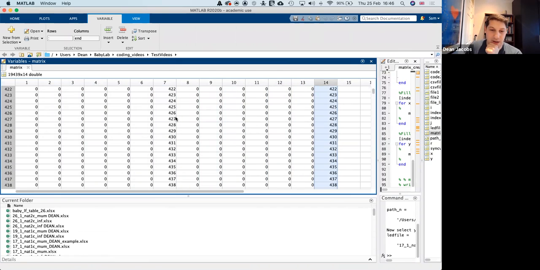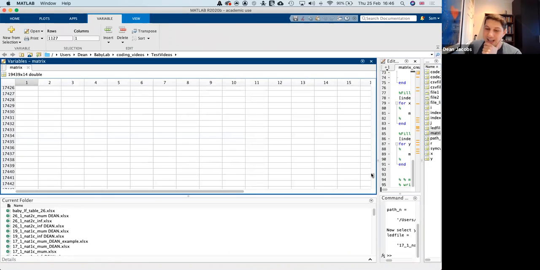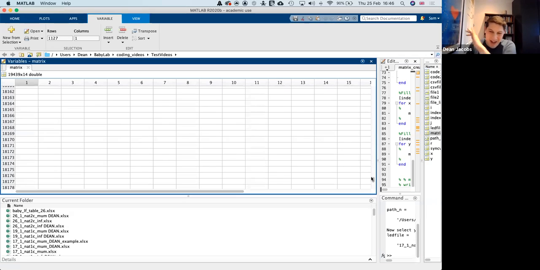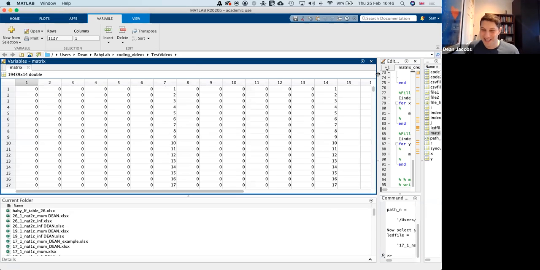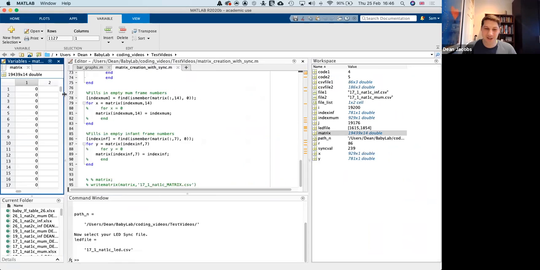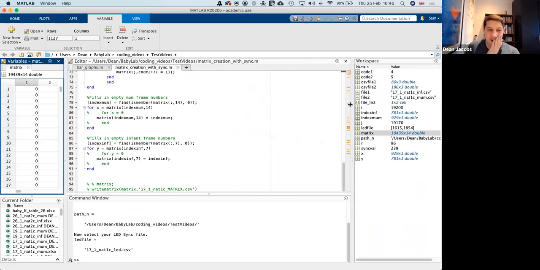They don't start for a couple of hundred. And where there's a 1, that's where the mum was looking. Mum was looking at toy 1 here, baby was looking at toy 1, and so on. So you've basically got that. It's like 17,000 rows, and that is what you need at the start. But then you can do absolutely anything you want. Once you've got this, you can just do everything, which is great.